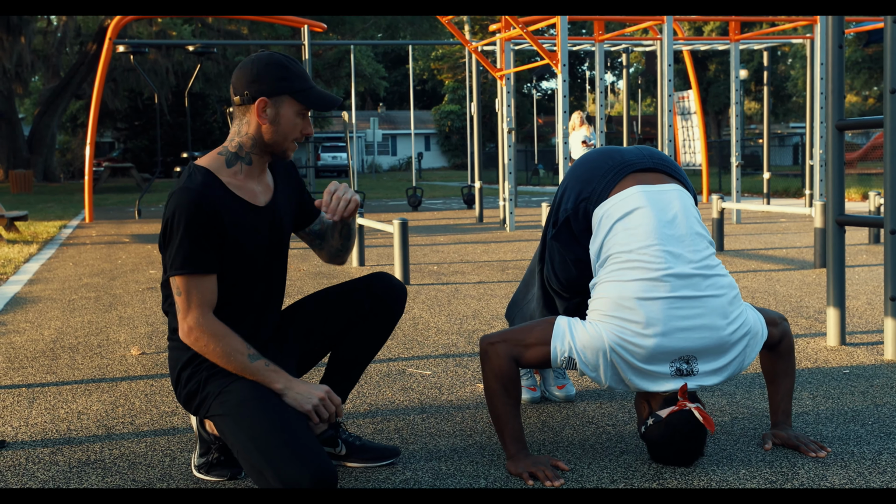Perfect. Perfect form every time, full range of motion is crucial. Wanna jump in as well with you?